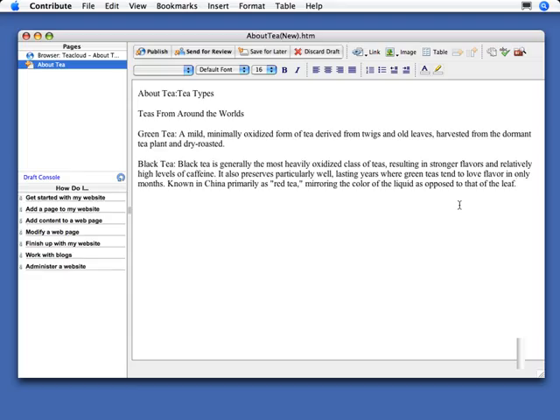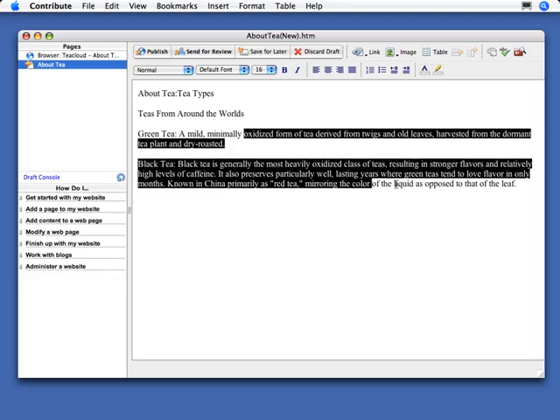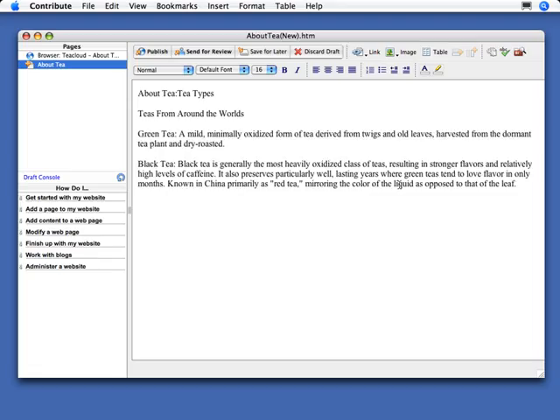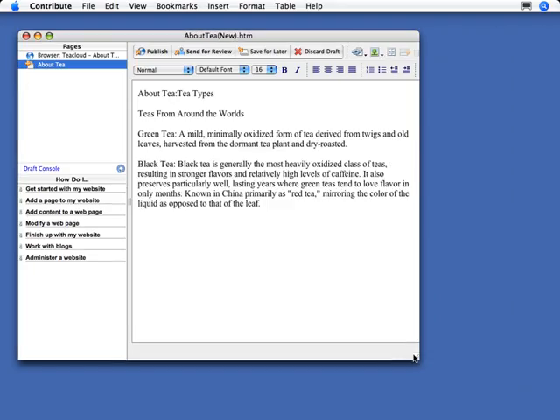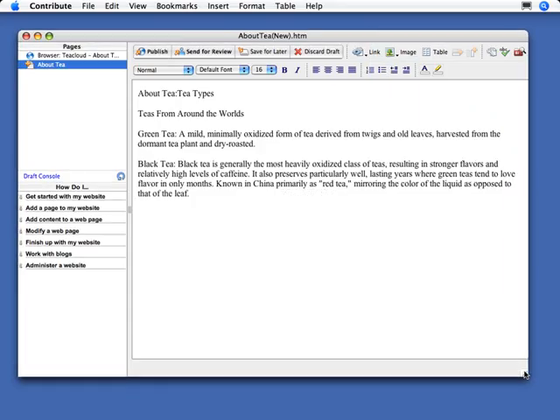For the most part, Contribute respects the common conventions of working with a word processing document. You can navigate around the document by using the arrow keys on your keyboard. You can click anywhere within the body of your text to place your cursor at that location. And you can click and drag to select text. As you type, the text will wrap from one line to the next, but unlike a word processing document where text wraps based on the edges of the page you're going to be printing to, in Contribute the text wraps based on the size of your window. So if I resize my window here, notice how the text rewraps itself. This can be an issue when it comes to laying out your page because, like I said, you never know what size your visitors' browser windows are going to be. But you'll learn how you can control text flow using tables in the chapter on working with tables.